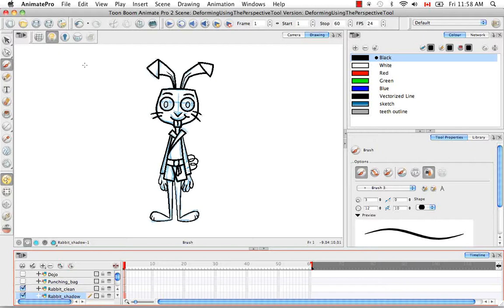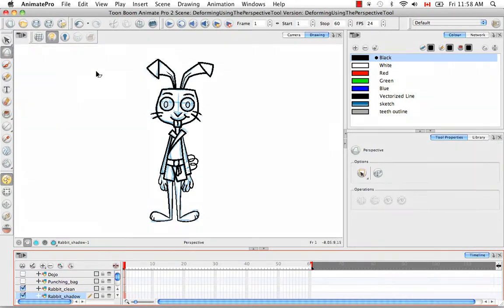So to access the perspective tool, go to the tools toolbar and hold down the contour editor tool. Select the third menu item from the list. So the first two options you have in the tool's property panel for the perspective tool is that you can either have the tool be a marquee or a lasso.